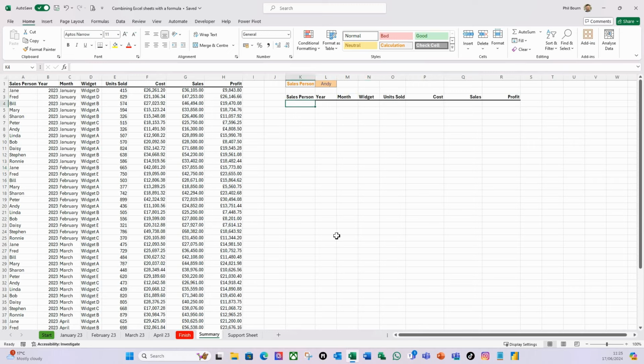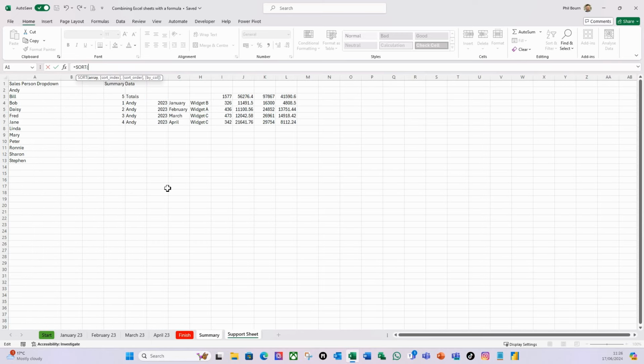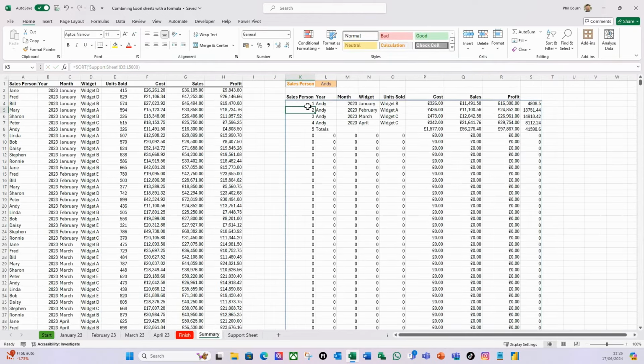Okay, so if I then do equals SORT, and the array, as you can tell, I'm very much thinking this through. So it's warts and all you're getting here. So I want all of this, and then I'm just going to make it to row 5000, like so, just to make sure that I include any expansion in data. Yeah. And if I hit return, so it's sorted everything, but now I've got all these zeros here. So what I'm now going to do is I need to clean this data up.